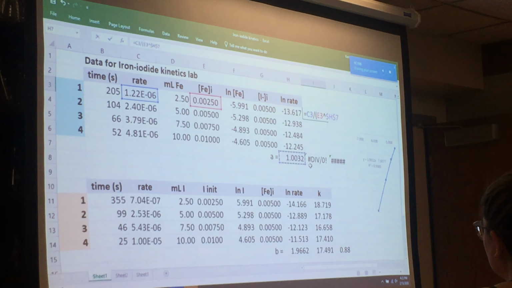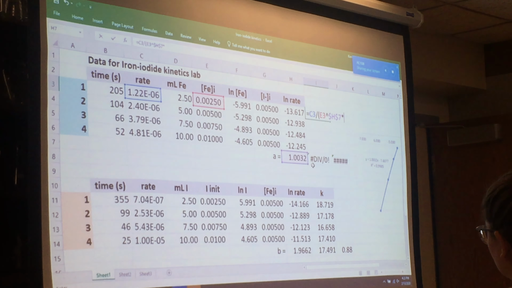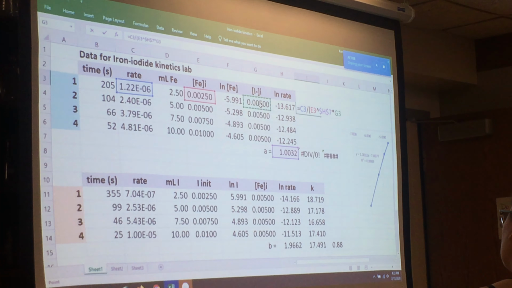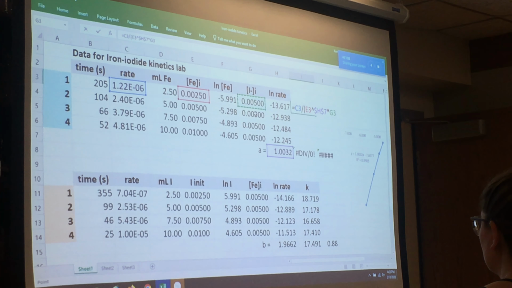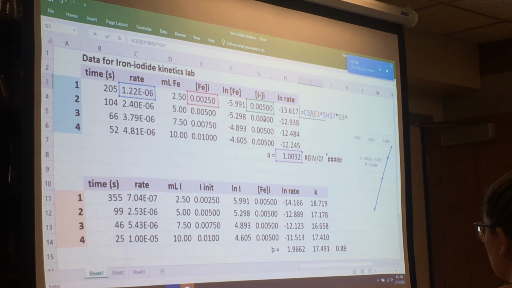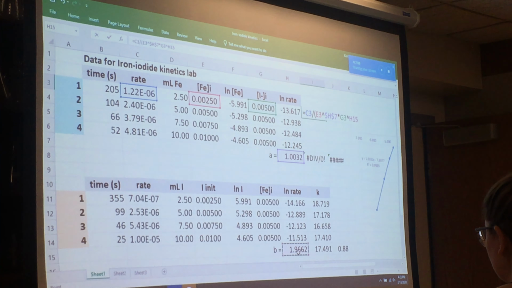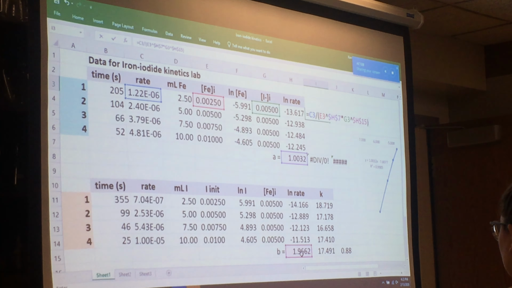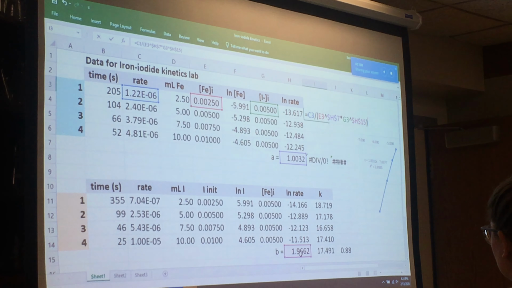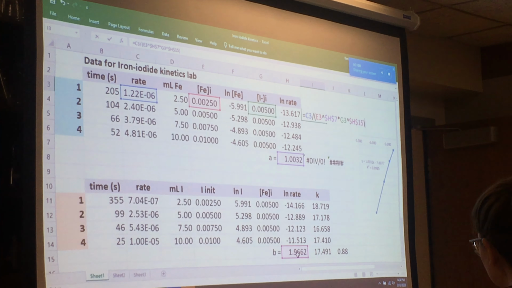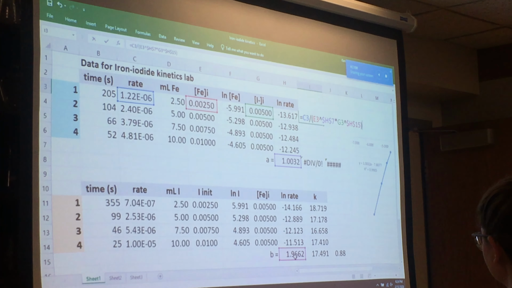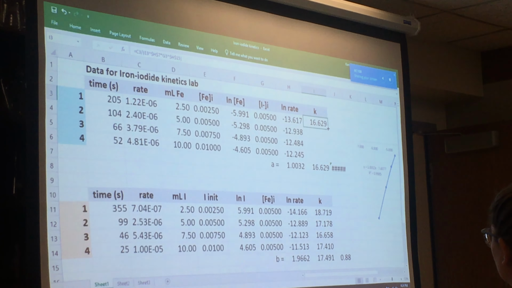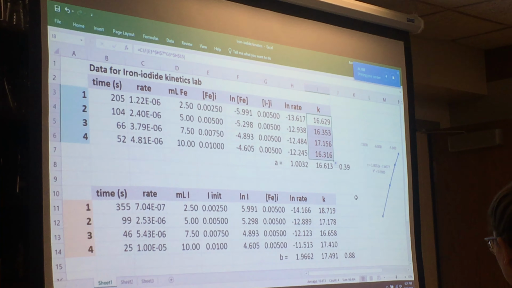Okay, that is iron to the A, and I want to multiply that times iodide. And that's the reason I put this column here. I put this column here to put in the concentration of iodide, and now I want to raise that, shift 6, raise that to this power, which is H14. Make it an absolute reference, close the parenthesis, and that's it. That's the formula. It's simply solving K from the rate law. I hit enter. Now I go to the box, drag it down, and it fills in the rest of the K values.